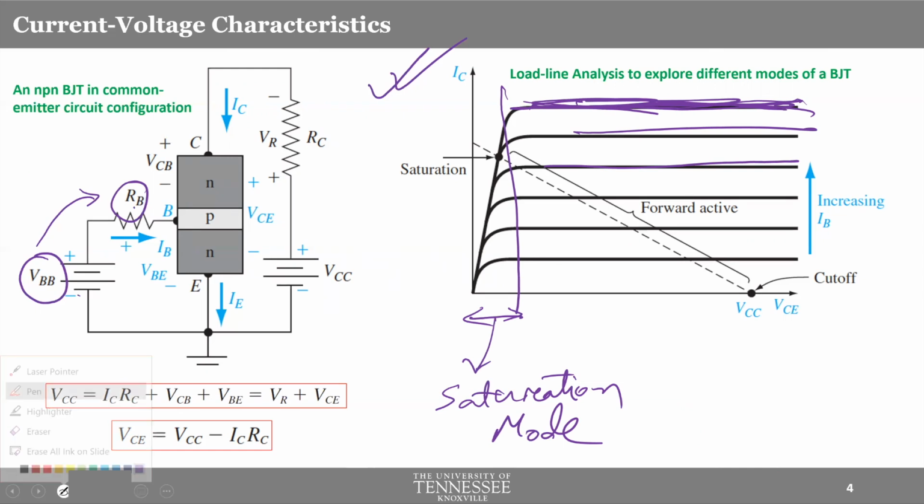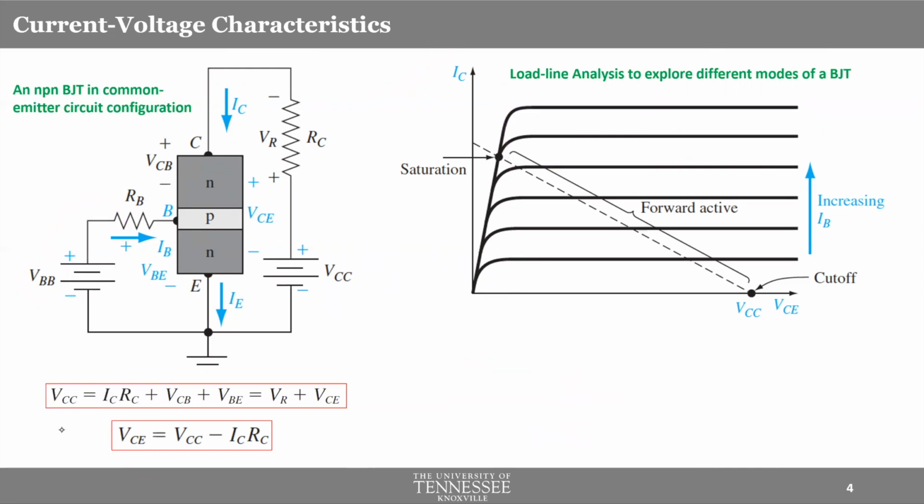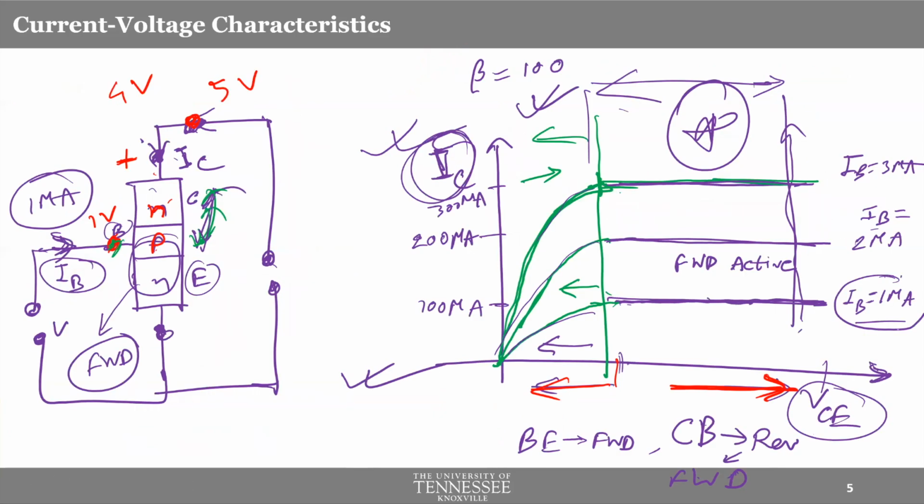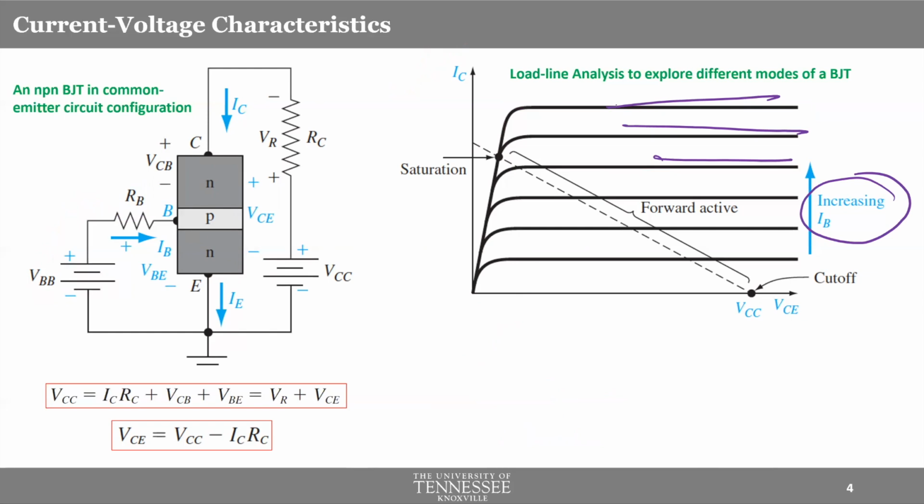And what you are seeing here in this particular figure, now I guess we are ready to look at this figure. By the way, I hope you understand why there are so many different lines, because you have increasing IB, and that's what we did here. For different values of IB, you have different levels of IC. IB and IC are directly linearly related. And these are flat lines because you have a reverse bias junction, and here you have forward biasing at lower VCE.